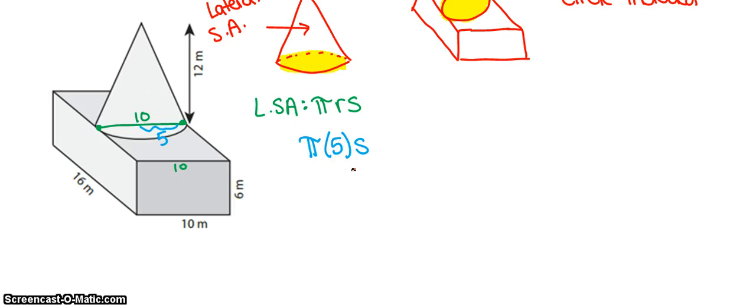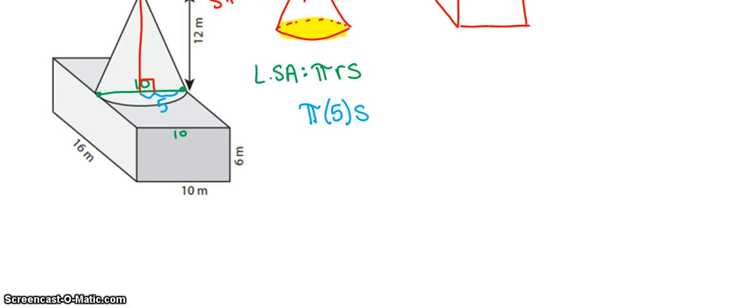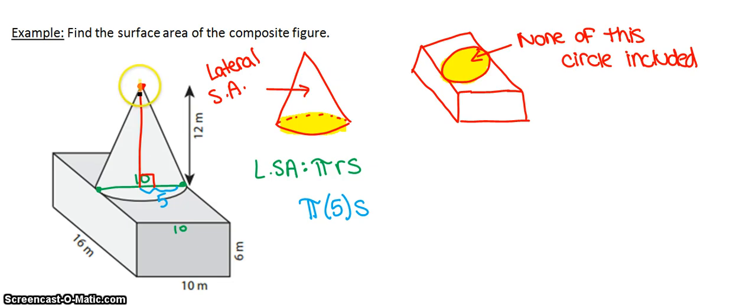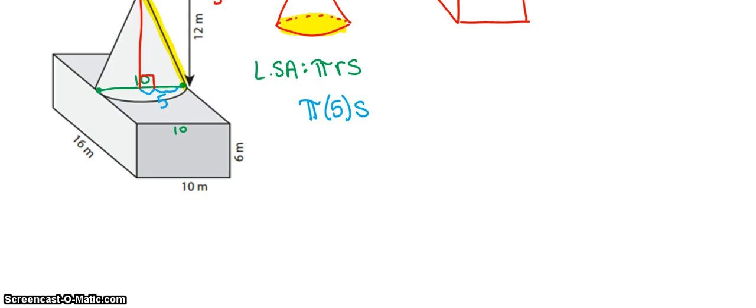Okay, the s is the slant height of the cone, which is the diagonal distance on the surface of the cone. Now, I don't know that slant height. It wasn't given to me. All I know is that the height of the cone is 12 meters. Now, the height is if I started at the apex and dropped perpendicular to the ground here. So, therefore, in this particular problem, you will have to solve for the slant height because I need to know what's the height on the surface, not the height in the middle of the shape, the slant height.